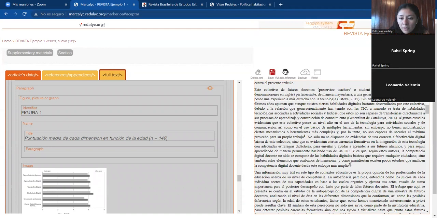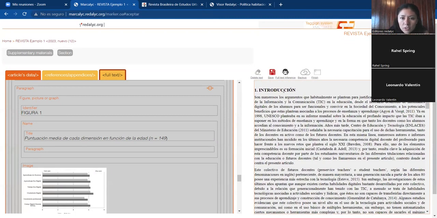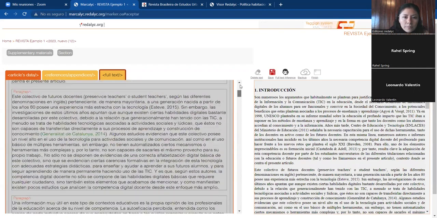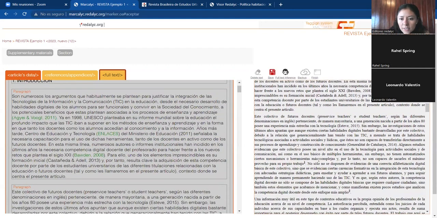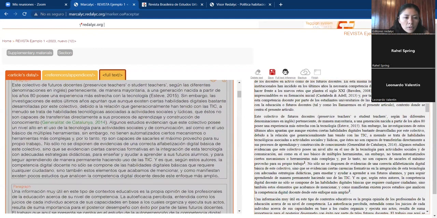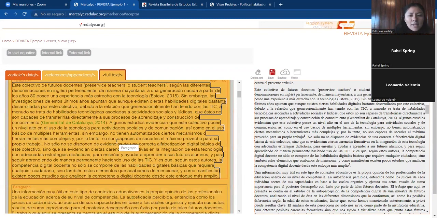Here we have the note number 1 and the note number 2. And which paragraph, which section? The section introduction, in the second paragraph. So we just check where is our note number 1, and it's here. But as you can see, the number 1 doesn't appear here.